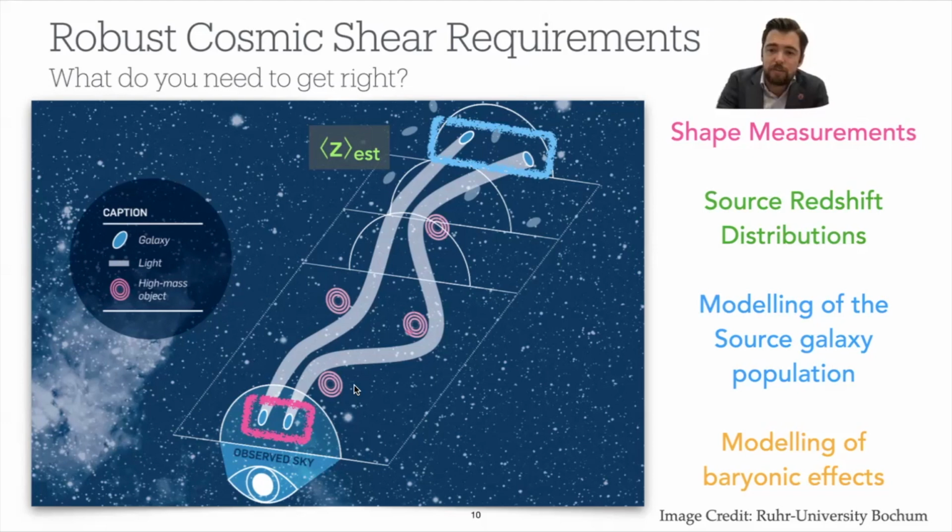And then lastly, it's important to model baryons. And the reason for that is because baryons populate dark matter halos as well, and they have this annoying habit of getting in each other's way. And as a result, they can cause the collapse of dark matter halos to be slowed, and that can cause a change to the clustering distribution of matter. And so we can get an incorrect estimate of the clustering strength of matter if we don't correctly account for the role that baryons play in the puffing up of dark matter halos.